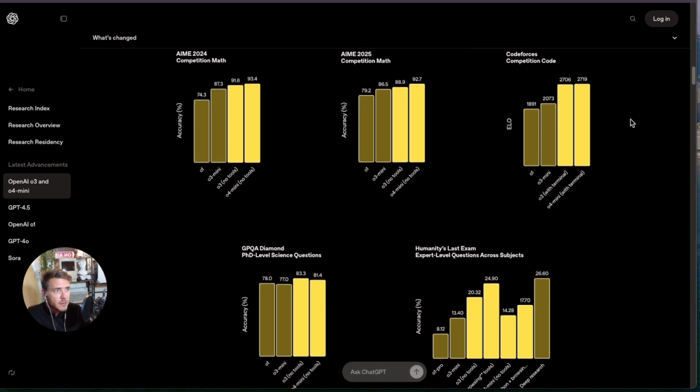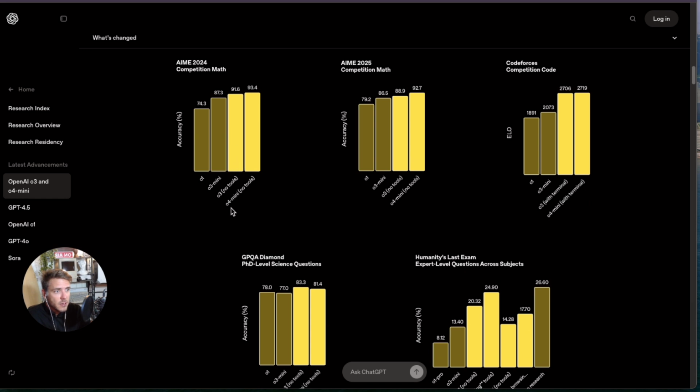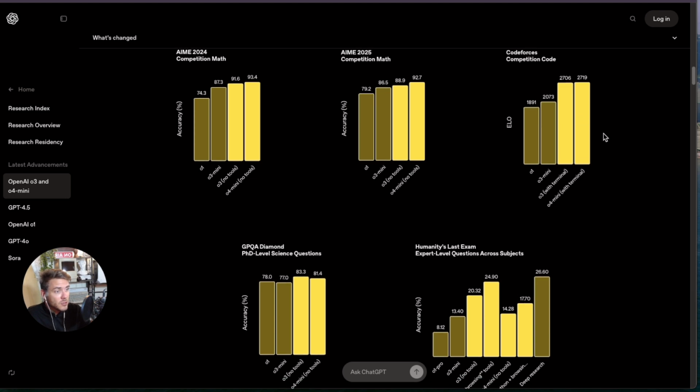So here's some examples of the math competition. You can see O3 and O4 Mini without the tool calling added in here. The accuracy levels are just amazing to see. I mean, O1's release was not that long ago, and that was a 74% accuracy score. O4 Mini now is at 93% accuracy. That's insane. Another, on the 2025 math competition compared to 2024, we have 88 and 92.7% accuracy. On the code competitions, we have O3 and O4 Mini really dominating, a significant jump there.